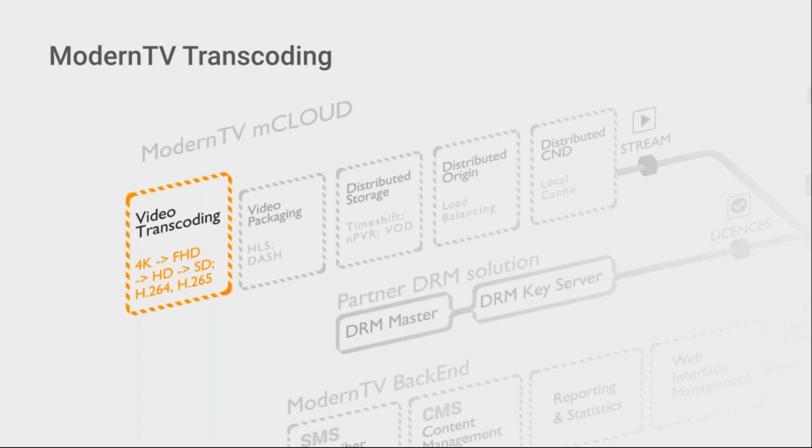Also the transcoding is very efficient because we are using NVIDIA GPUs, so we are not just relying on the CPU itself. That's a part where you can significantly save on your hardware resources, because a GPU being a dedicated piece of hardware can specialize just on the video transcoding, so you don't have to use that much CPU and then save money on getting just a CPU based transcoder.